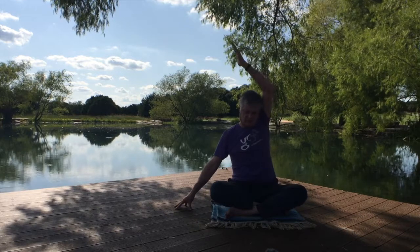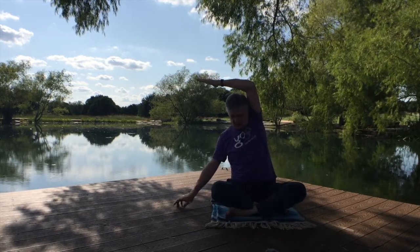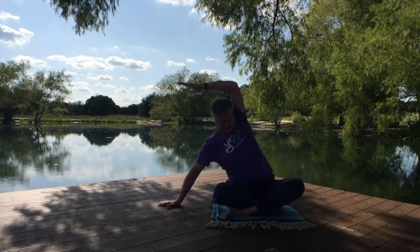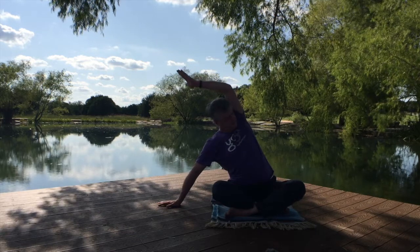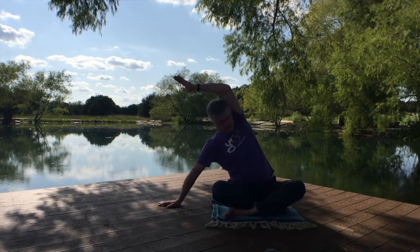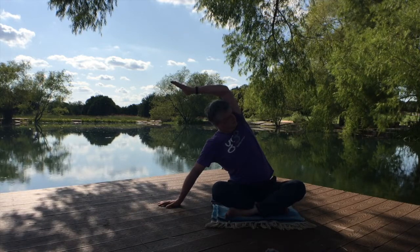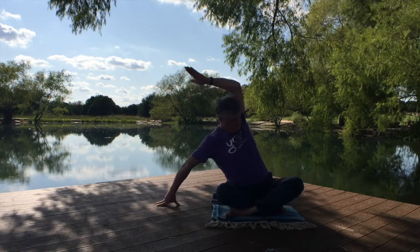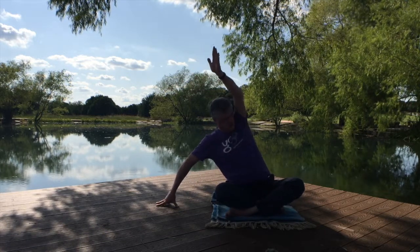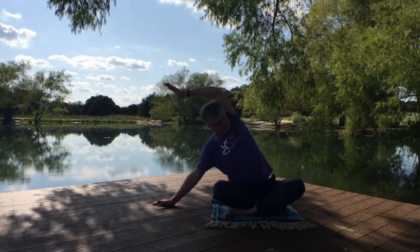Bringing the left fingertips to the ground, float the right arm. Lift, broaden, expand, flare the ribs. Walk the left hand away just enough that you can find a stretch here. And then breathing into that. Taking that right shoulder blade back, the chest forward and up. Couple more breaths.